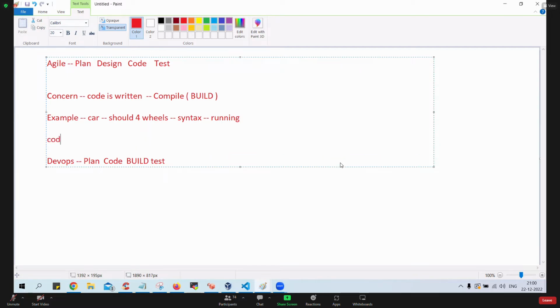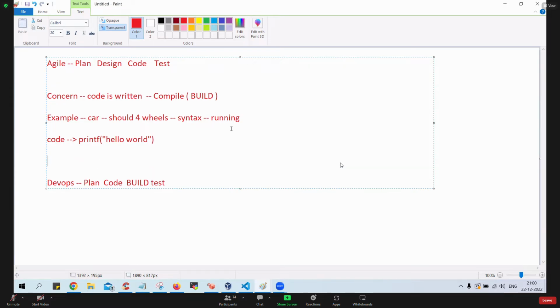Likewise, when you write code, it should be written in a correct manner. That's the syntax. Let's say you're supposed to write printf and you write some statements, hello world something. It's all about checking whether the syntax is written correctly or not. If the syntax is written correctly, then only the logic of the program is expected to run. That's the logic. Now coming to the question, in the Agile we also had a build process in place, guys. Don't think that I'm not writing it in the phases. We had a build process in place already.